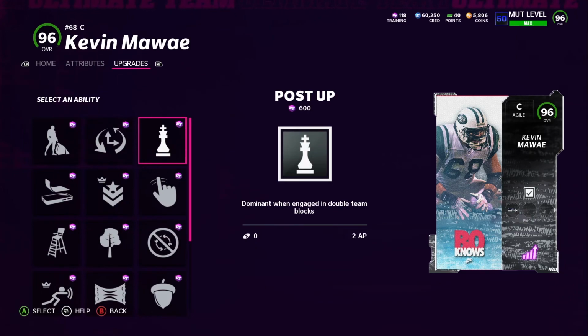So Post Up, I think it should change to 1 AP, but I don't think it's going to stay that way. But Post Up, getting the good double team blocks, especially if your opponent doesn't send more than 4, you can get a good double team block, especially if you put it on your center. You can prevent a good rush up the middle, and if you can just step up in the pocket, you can't really get bull rushed. If you step up in the pocket a lot better, you can get around those edge rushers, especially if you have Edge Protector. You can get around those edge guys, and then you can find your receiver down the field. So I do like Post Up.